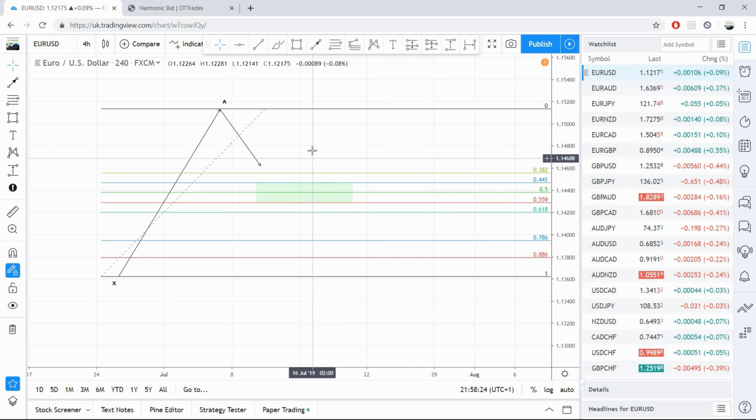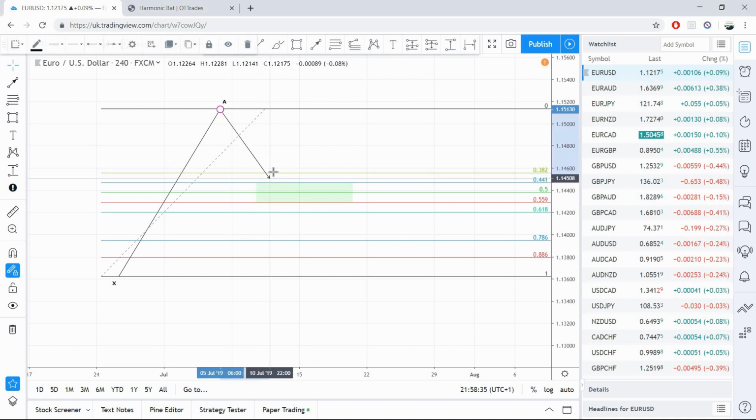So technically there isn't anything above this for us to say it's got to be closer to the 382 than whatever else. So it's got to come at least below this and fall above this blue line here, the 44.1%, in order to be a precise 382 level. Now, if it falls below this, it's going to be a precise 50%, and again, to be a precise 50%, it's got to fall above that 55.9%, because this is halfway between our next Fibonacci ratio, the 61.8. I hope that makes sense.